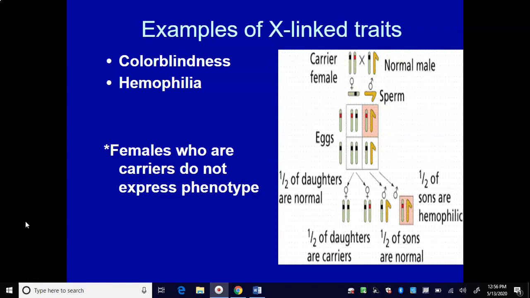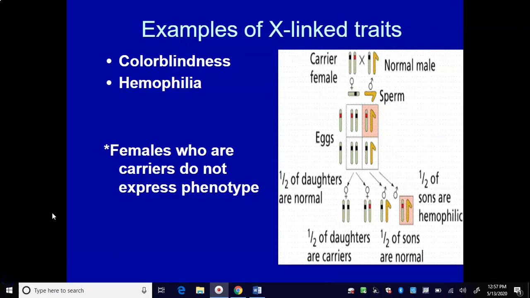If they're carrying, say, hemophilia, which is a blood disorder where an individual's blood doesn't clot like normal, then anybody with hemophilia who gets a little cut, just like a paper cut, could potentially bleed to death because they don't form scabs like we do. They don't get the clotting factor in their blood. So it's important to say whether or not a female is a carrier, because those females will want to know their chances of having a child with this deadly disease.